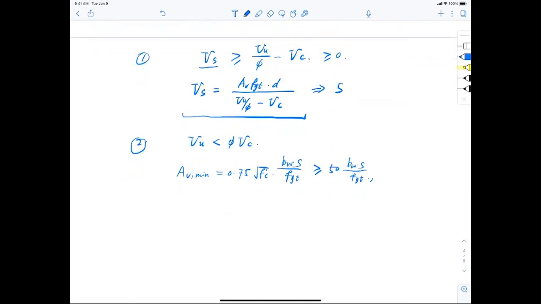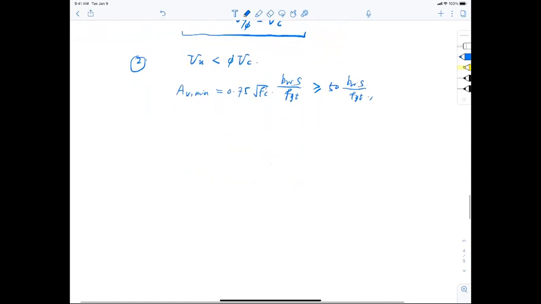Okay. And you think this is done, right? We covered the theory, covered the practical. Sky is blue, grass is green. Go back home, sing Kumbaya, everybody happy? No, unfortunately not. ACI is mean, right? ACI said this is not enough. All of a sudden, I forgot one thing, because all this assumption was based on just having stirrups in the cut.